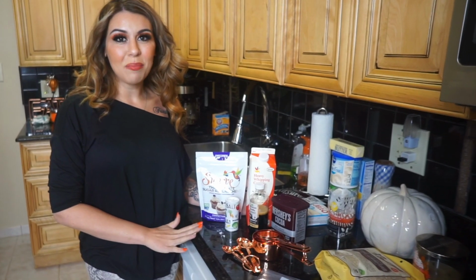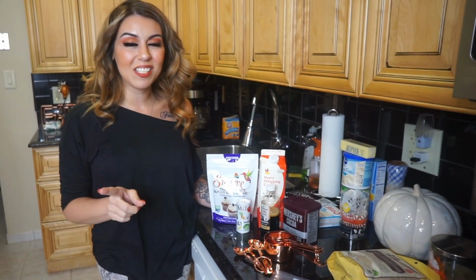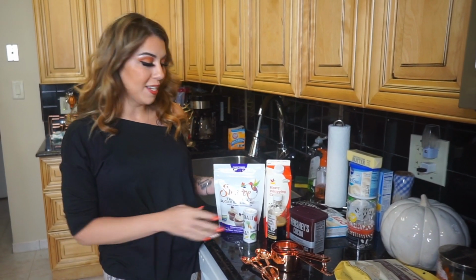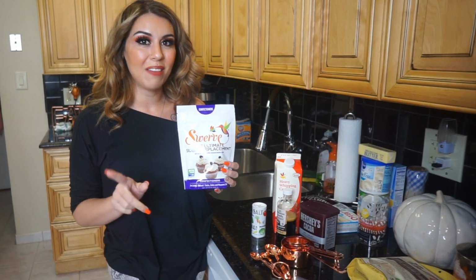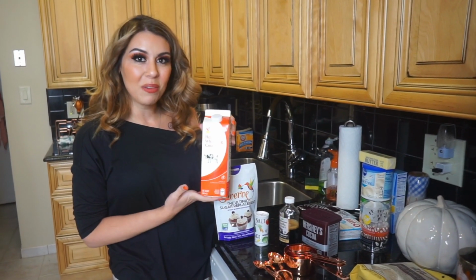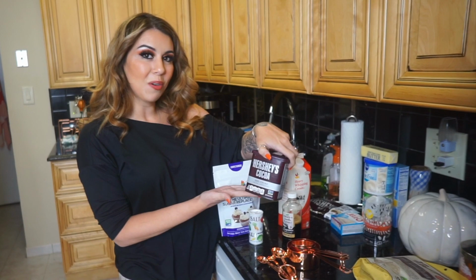For this recipe, we are going to be making a Copy Cat Frosty like the ones that you get at Wendy's, and this is going to be a sugar-free version. So all that you're going to need for this recipe is some confectioner sugar. You can definitely get this on Amazon. I'm going to link it below for you if you haven't found it in stores. You're going to need some heavy whipping cream, some salt, some vanilla extract, and some cocoa powder.